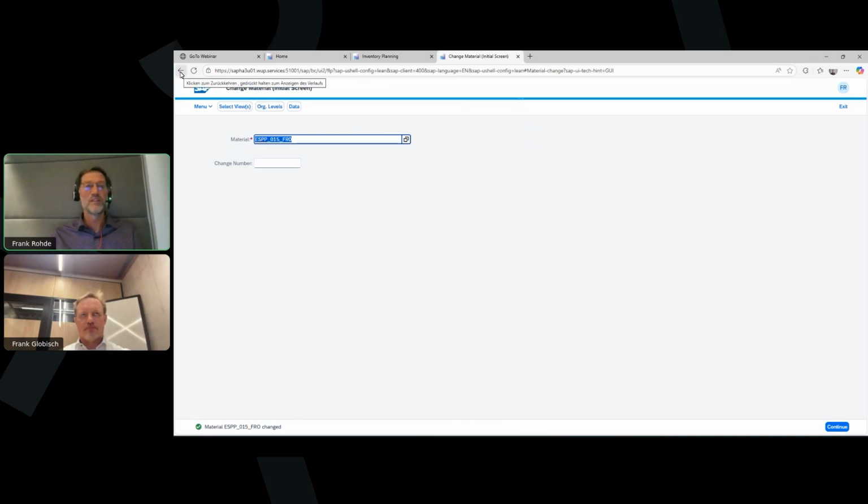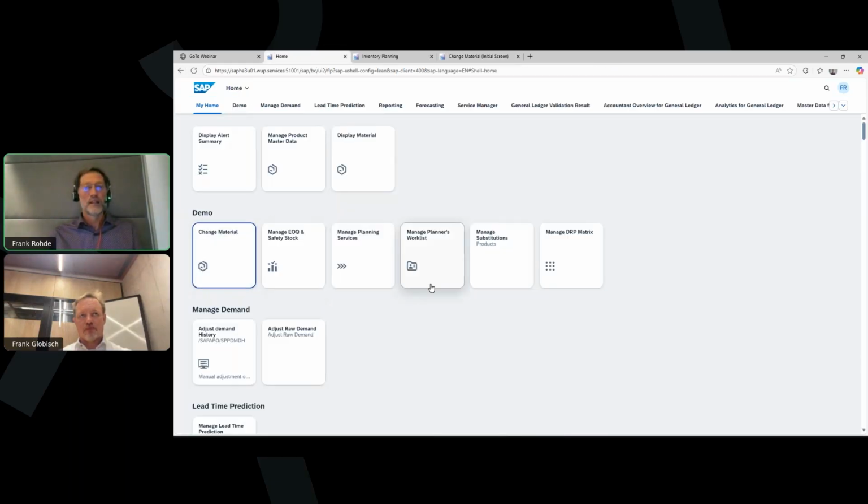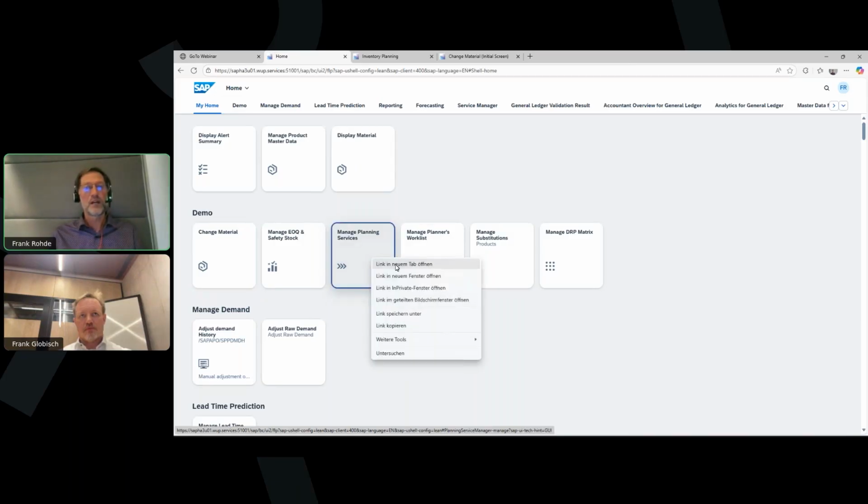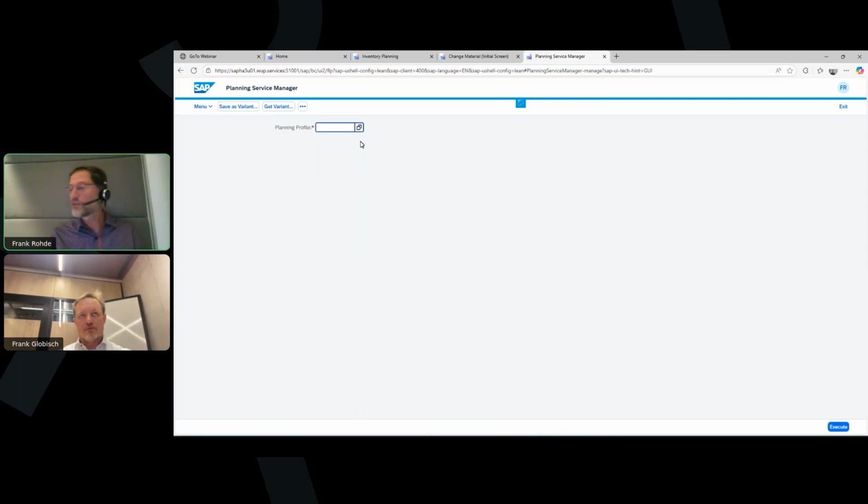And now we simply need to execute the planning service for multi-echelon optimization. And that is normally running completely in the background. We now, of course, need to trigger that manually. That is set up in the background, so we execute it. And hopefully the system will now apply the multi-echelon logic compared to the single echelon logic.